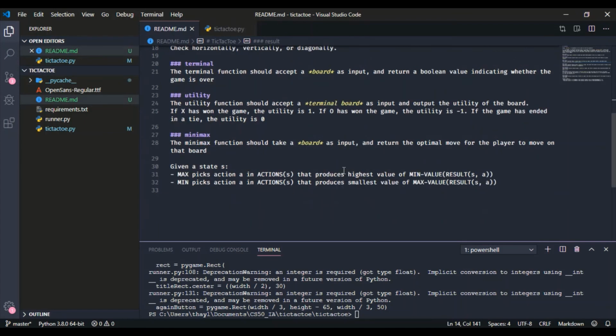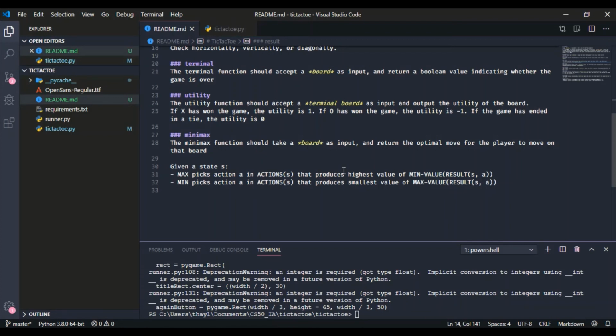And now Minimax, it's the heart function of this algorithm. This function takes the board as input and returns the optimal move for the player to move on that board.